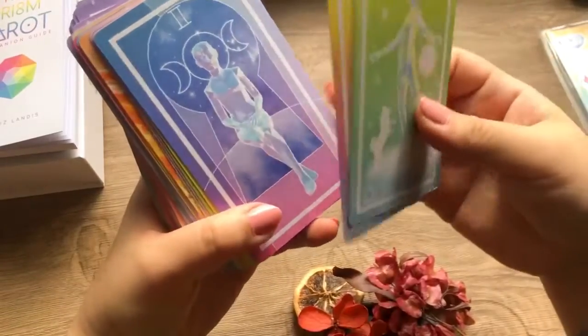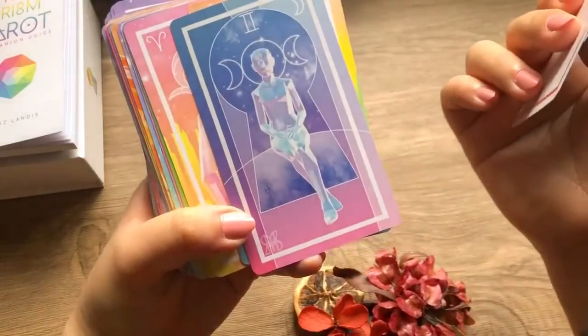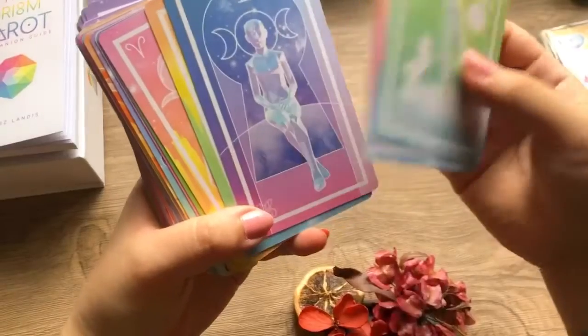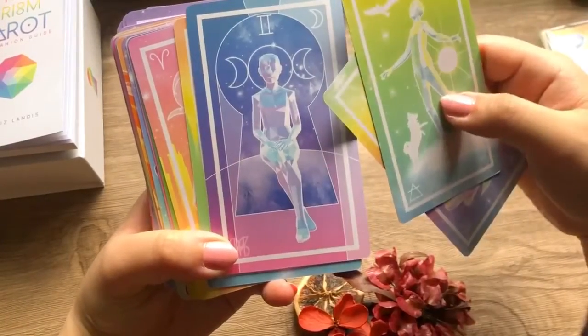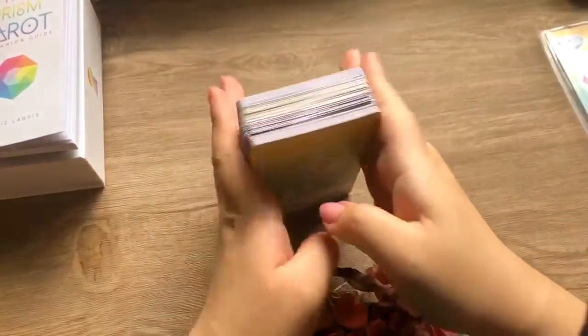The Magician is beautiful. High Priestess — this is me. This is my significator and I am in love with her. I always look for the High Priestess first when buying a deck. Whenever I buy a deck I always look for my significator, and if it resonates with me, I buy it off the bat.